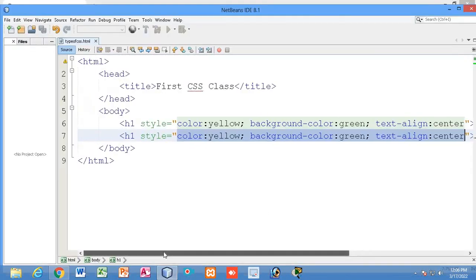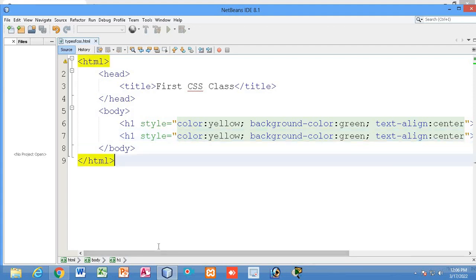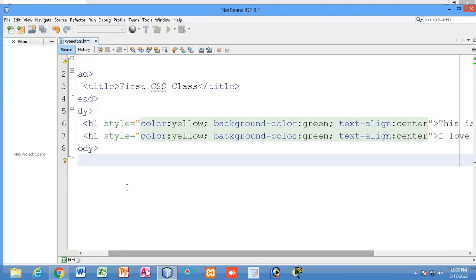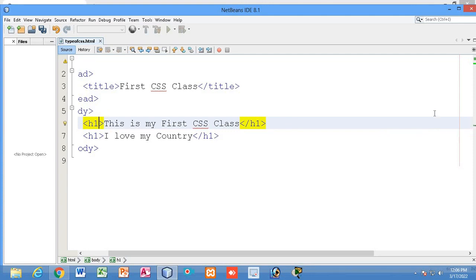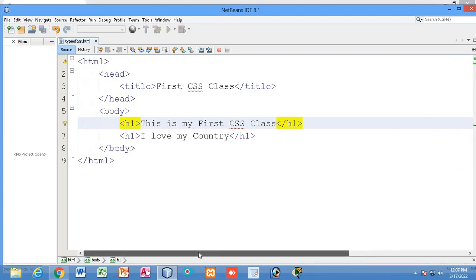But in case of internal CSS, now I will show you how to use the internal CSS. I hope you have understood this inline CSS method. Now first let me delete this thing. So I have deleted. So one thing you all have noticed, that inline CSS has to be applied separately to each and every HTML element, right? Then only it will work.